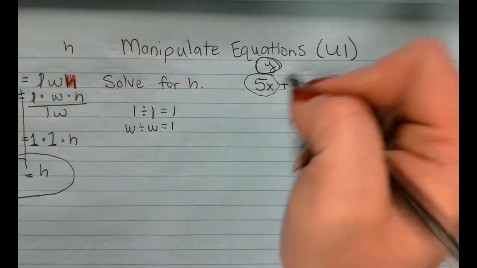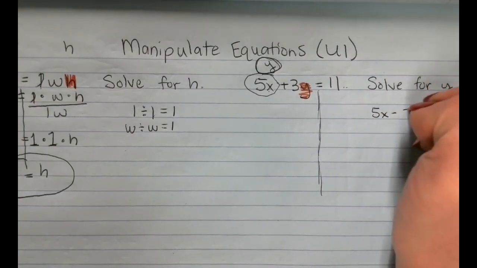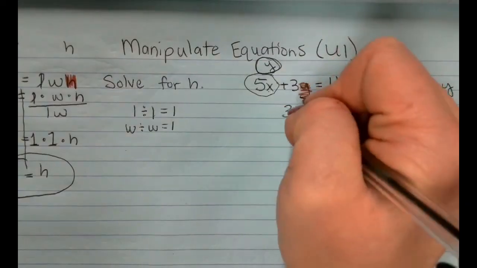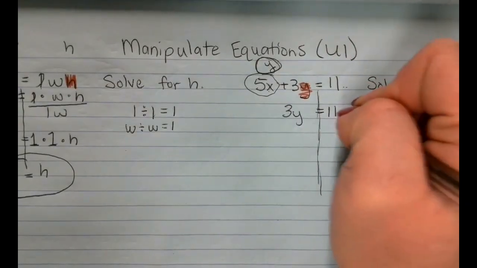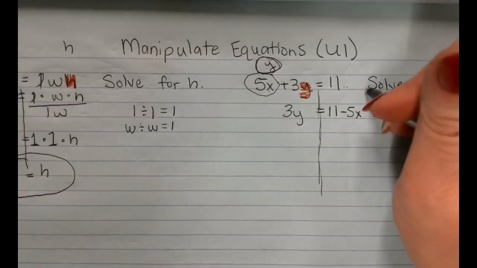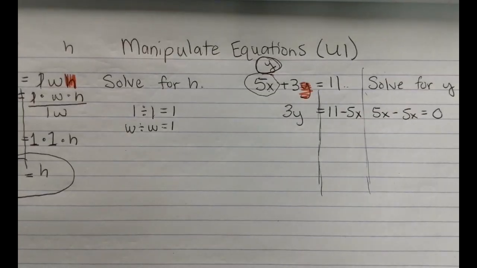So to make this 0, I subtract it, right? Because anything subtracted by itself is 0. So I'm going to subtract it from both sides to make it go away and be 0. Because again, your goal isn't to solve for x. I'm going to put a line here so it's not confusing. Your goal is not to solve for x. Your goal is to solve for y. So we just want to move everything else to the right side.